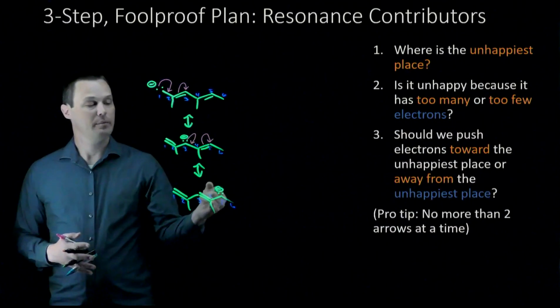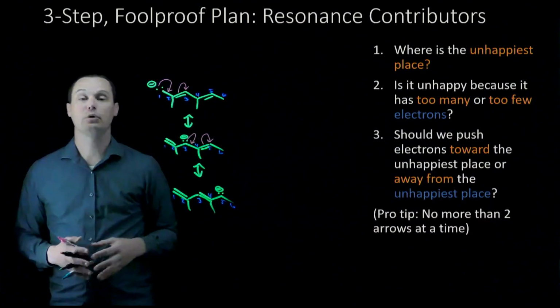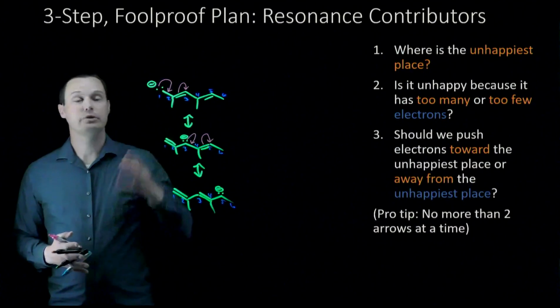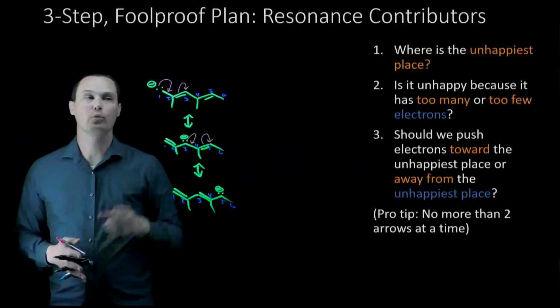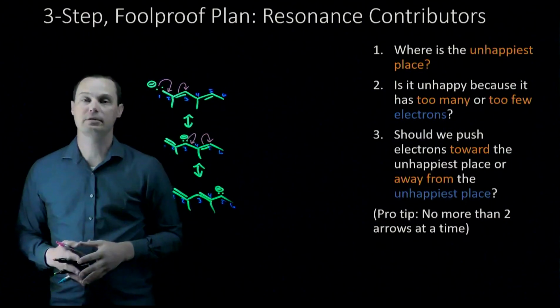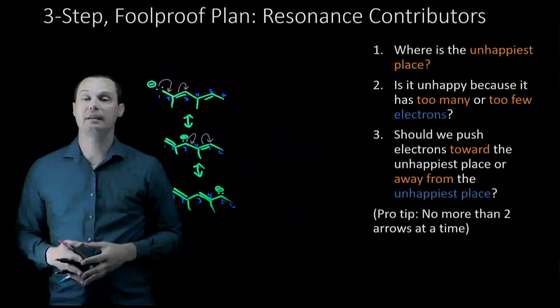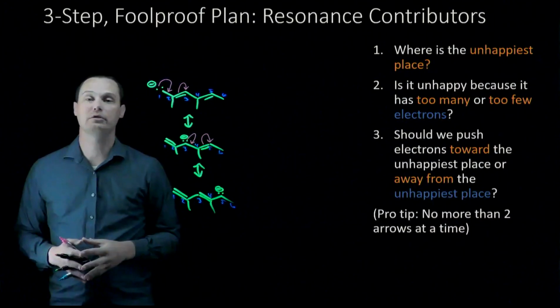So if I go back this way, I can make a new pi bond between 4 and 5, but that's going to put a lone pair on carbon 3. So all I'm going to be able to do is go back to previous resonance contributors I've already drawn. This is again why I like to draw no more than 2 curved arrows for any one resonance contributor. This tells me that yes, this is the end of this resonance series. These are the resonance contributors for this molecule.